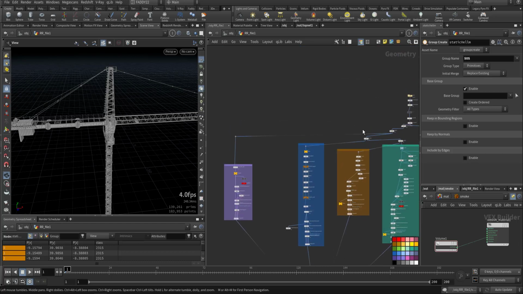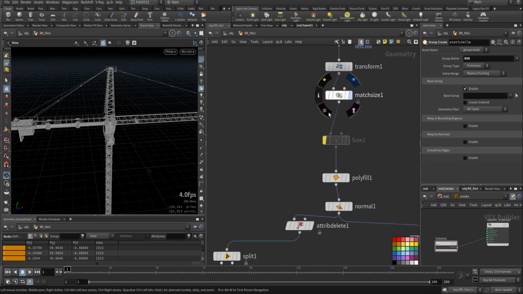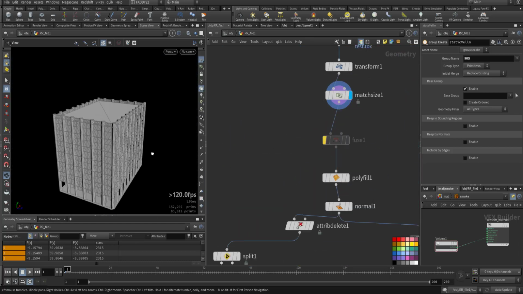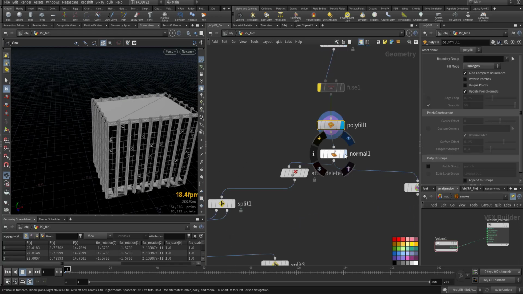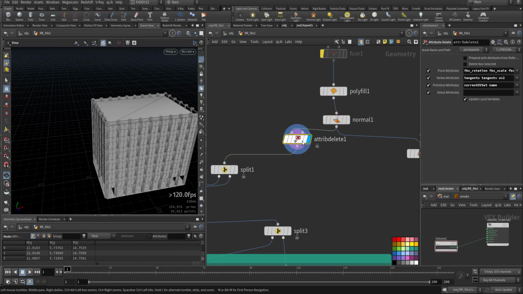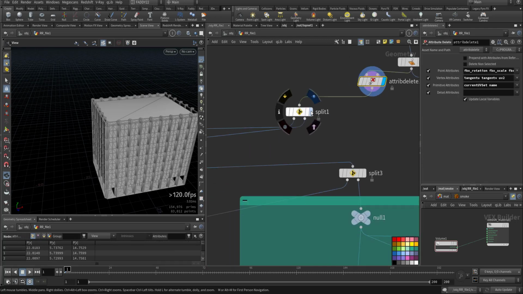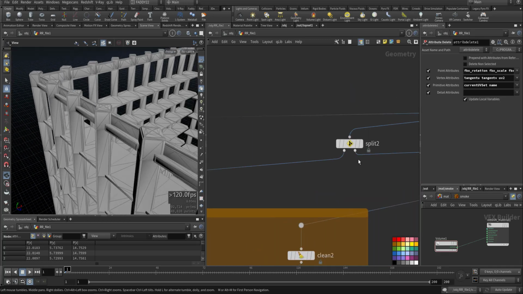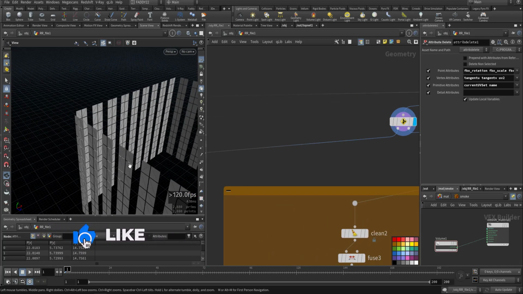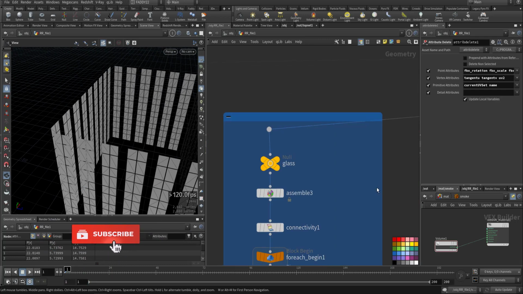Now for the house, match size, filling the empty parts, adding normals back, removing any unnecessary attributes, keeping the concrete. These are the windows.